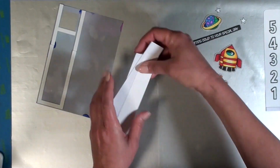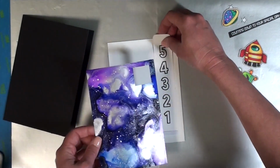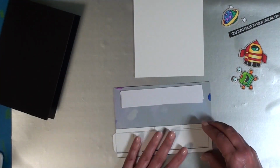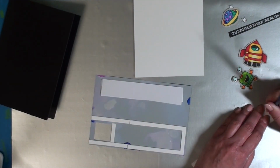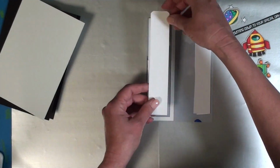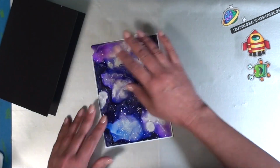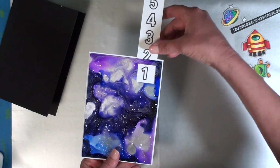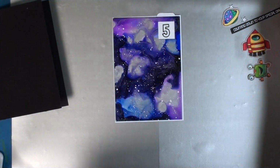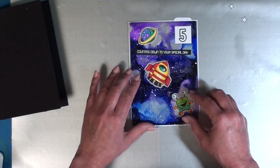I will be finishing the inside of this card as well. But before I get there, now I'm going back to the back of the front panel, where I had to add some extra pieces of cardstock to make sure that the level is the same across the entire front of the card. Now I'm going to put the channel back into place. I'm going to add adhesive to the channel pieces on the left and on the right, and then glue down that panel and check again to make sure that the slider is still working, which it is. Off to the left you see my 5x7 card base in black cardstock.